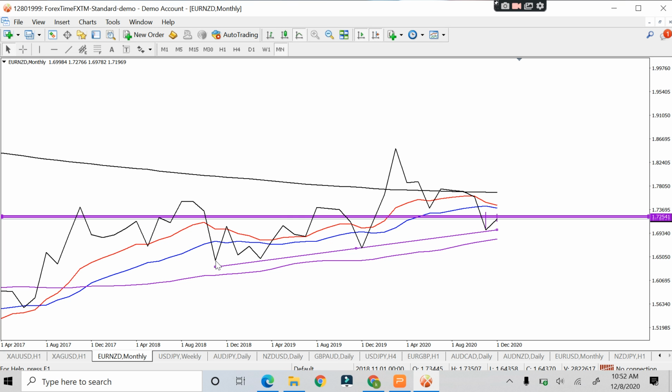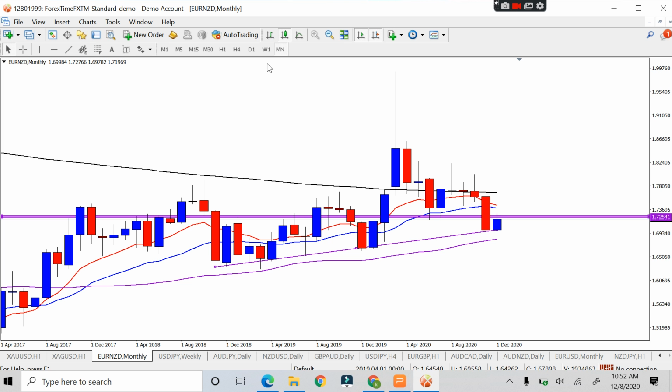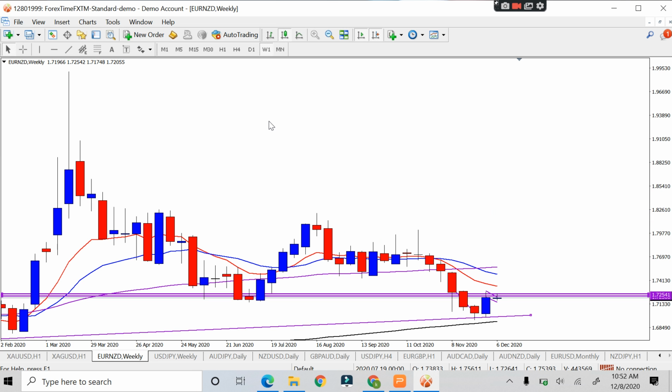Now we're going to go into the shorter time frame or the smaller time frame, as the case may be, and we'll see if we can have some buying opportunities. Okay, let's go back to our candlestick charts. Weekly, you can see a bullish engulfing forming there, which tells you that this pair is going to buy either way. So I am buy bias for this pair, and all I need to do is to get my buy signals, and I'll jump into the pair and I'm running. So weekly, monthly is telling us it's a buy.